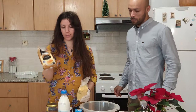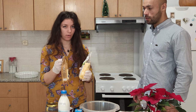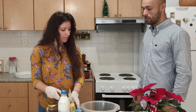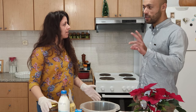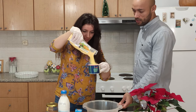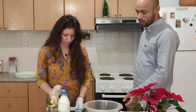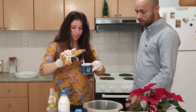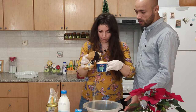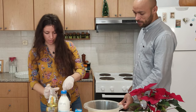We have fine semolina and coarse one. We are going to use one cup and one cup. One cup of this, and one cup from that, and one cup from this. Okay, slowly. And now what?